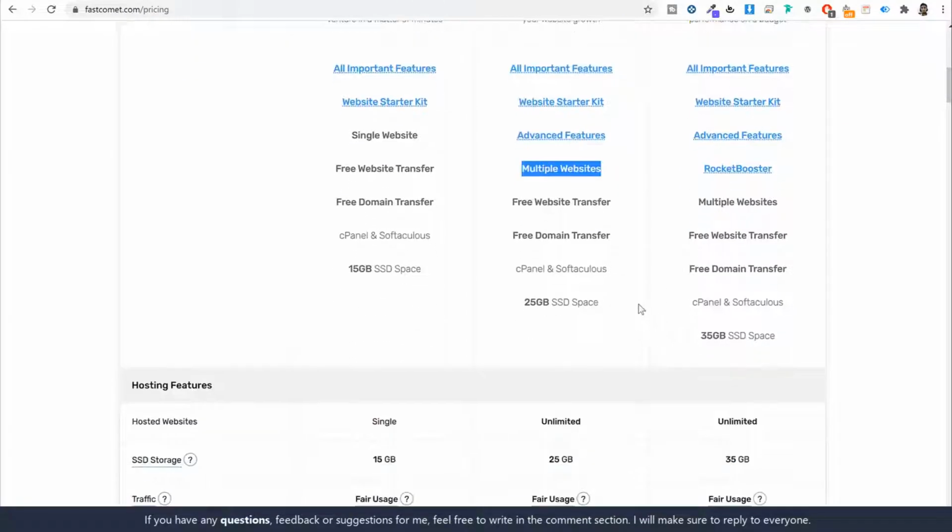Then after that, we also get free website transfer and domain transfer. So if you have registered a domain name somewhere else, maybe on GoDaddy, Namecheap or some other website, you can transfer and migrate your website for free. Even if you created a complete website. So if you have already created a complete e-commerce website on some other hosting, maybe on GoDaddy, maybe on HostGator or Bluehost, and if you're maybe not satisfied with the speed and performance of that hosting, then these guys will help you to migrate your website for free. Now in the next step, I'll show you how that is done.